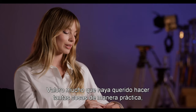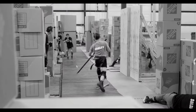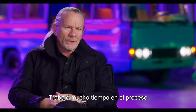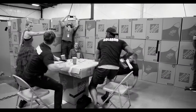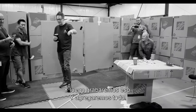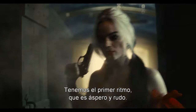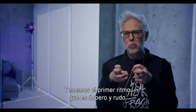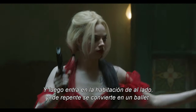And then I could do it. I really appreciated that he wanted to do so much practically, especially the action and stunt work. It's a really long time I've worked on the process of trying to do everything in camera — James was totally in for that. We have that first beat, which is pretty rough and gritty, and then she goes into the next room where it suddenly becomes a ballet.